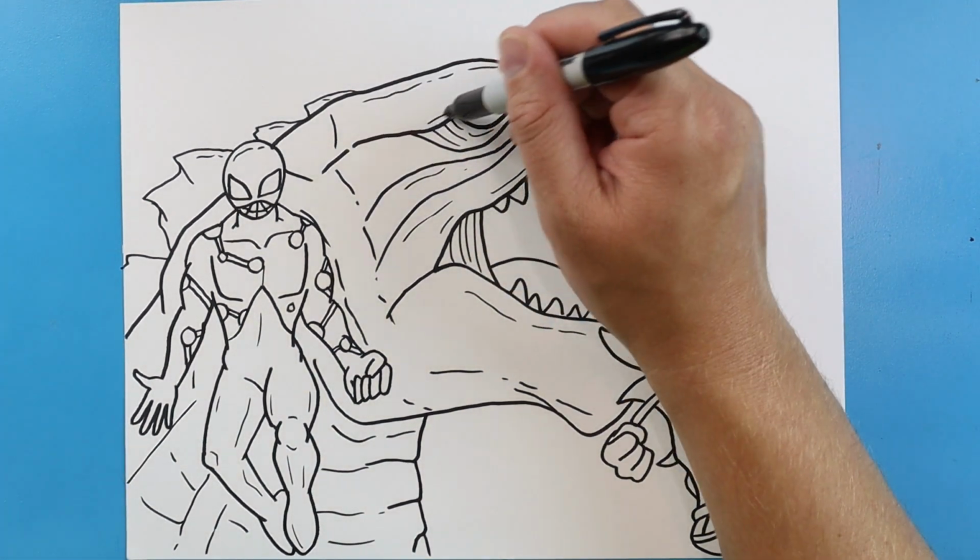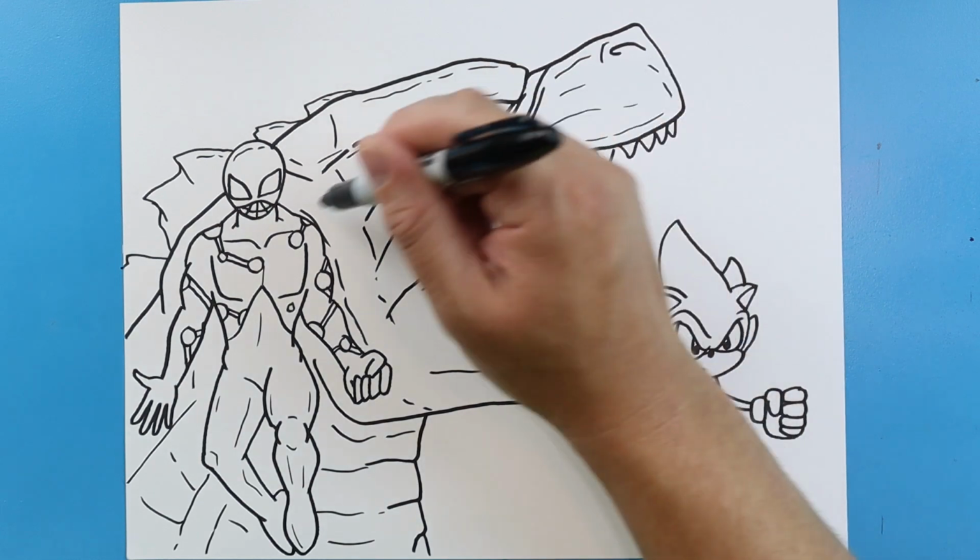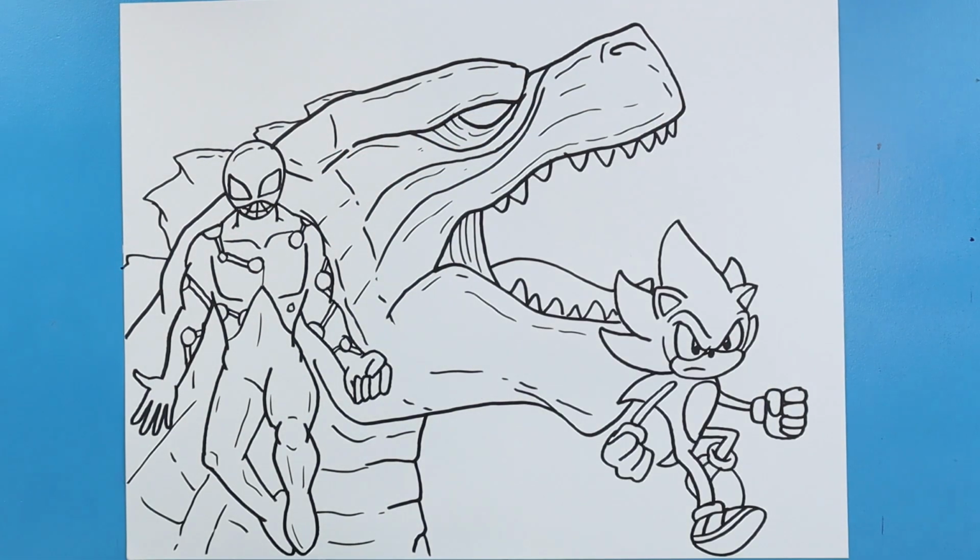And then you can kind of come in here and add a few little extra details onto our Burning Godzilla if you want. Just a few little extra things on here. And there you go, here is your drawing of kind of like the most powerful out of all of these characters. We got our Cosmic Spider-Man, our Supersonic, and of course our Burning Godzilla. These are kind of like the most powerful of all these guys and their ultimate forms.